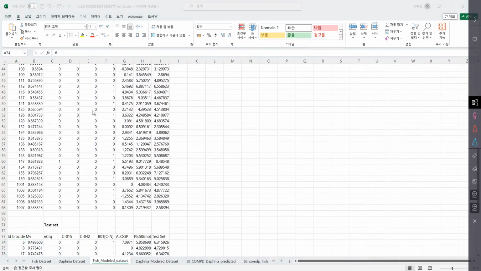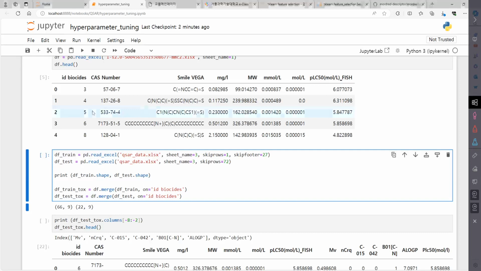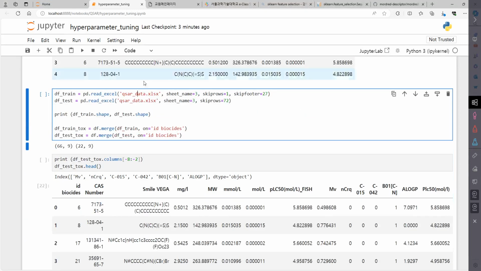So this cell takes data from the set divided in this tab. Data is divided into training and test set.